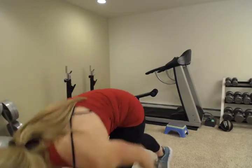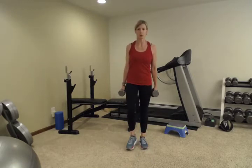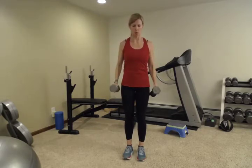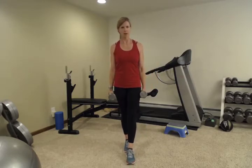Okay, now grab a little bit heavier weight if you have them, or you can use the same weight you were using for the chest flies, and you can go slower or do more if you need a little bit more challenge. So we're going to do bicep curls into shoulder press. So let's add a little challenge and do it in a tandem stance. I like to always challenge that base of support.